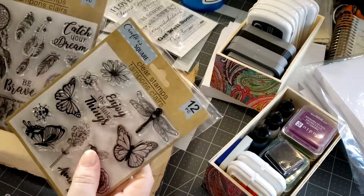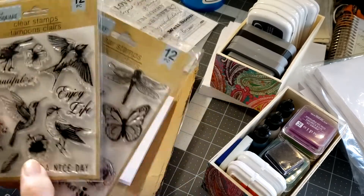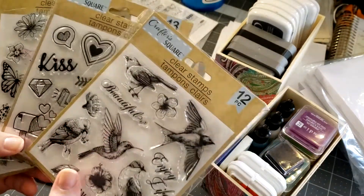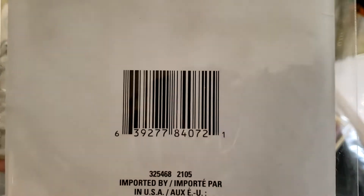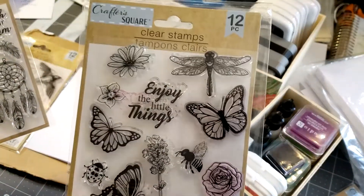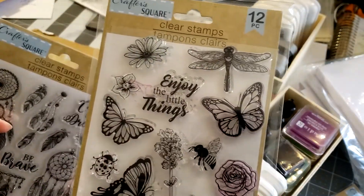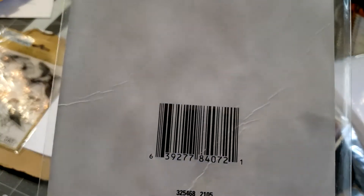I want my background to be one of my Dollar Tree stamps. I picked these up over different hauls, and these are the four I've seen at my Dollar Tree. There's the bird one, which is the one I'm using today, and that is the code for that. Then the love one — that's the code for that if you're interested. The butterfly one, which has the saying 'Enjoy the little things' — I absolutely love butterflies. And then the Dreamcatcher one, and that is the code for that.